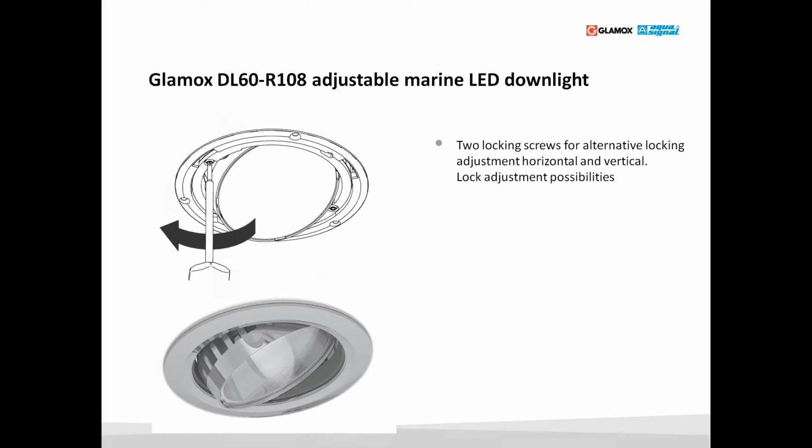There is also one other benefit we built into it, that we have locking screws. So when you are finished adjusting it, you have an option that you can lock the whole downlight totally, so it's not possible to adjust it. That option is especially for public areas, where people can put their hands on it and begin to move the downlight, so you are destroying the light settings. Or also in areas such as dining areas, where they are cleaning the ceilings.